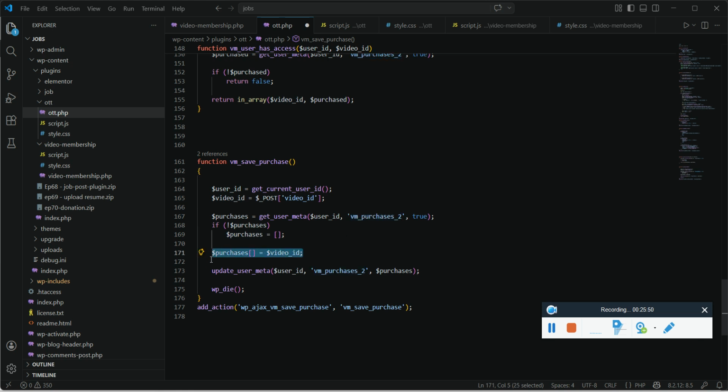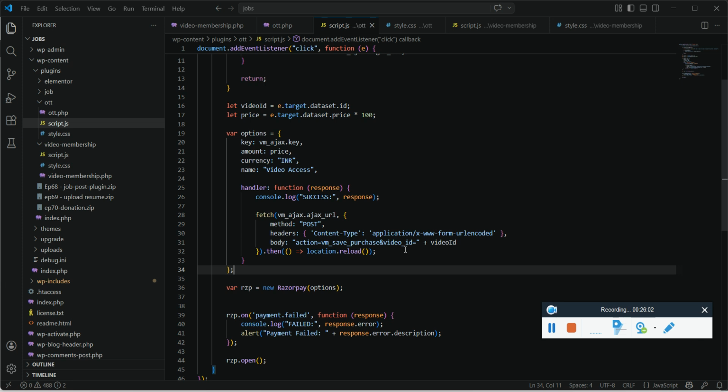And I'm storing it into an array and updating the meta. So for updating the user meta, with the help of the user ID, and once it's successful, then what should happen? Then the page should get reloaded.